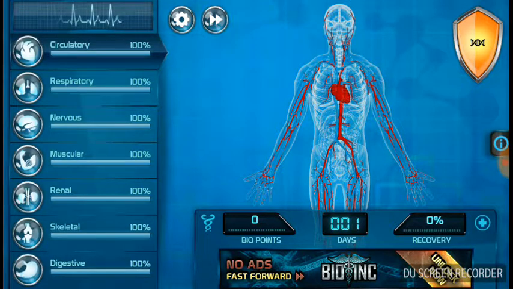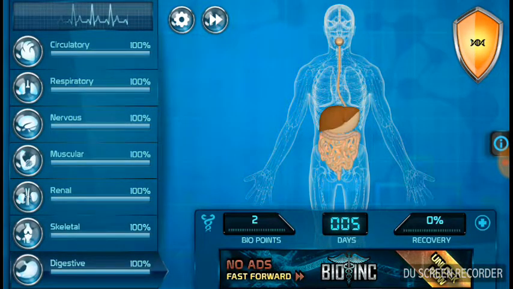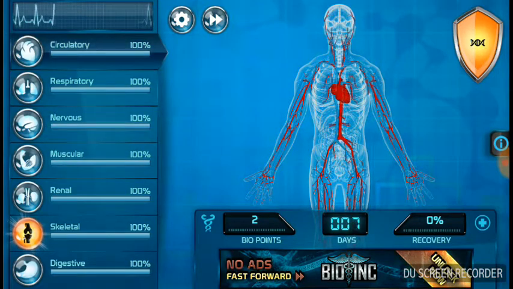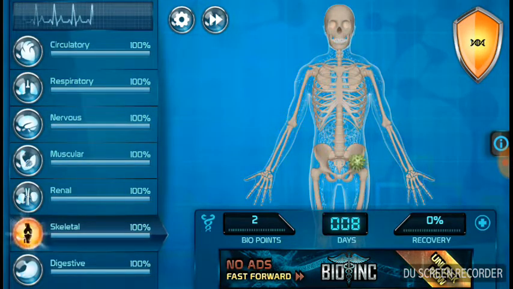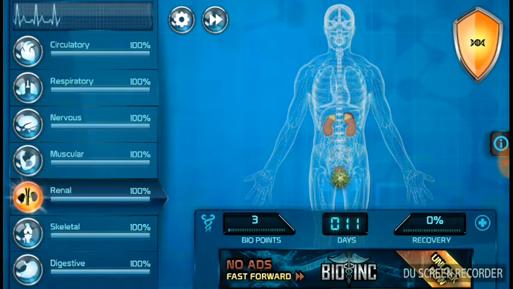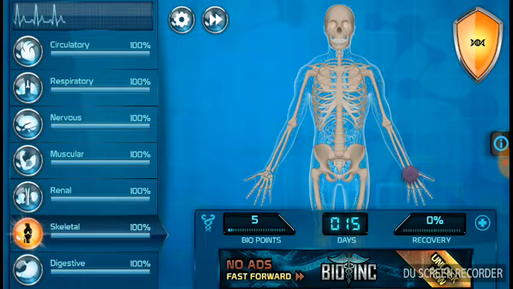So this game will show all the seven primary systems of the human body. And these things that are popping up are called bio points. They're like diseases and bacteria, but every time you click on them, you get a bio point. Green ones are 1 point, as you can tell. Purple ones are 2 points.